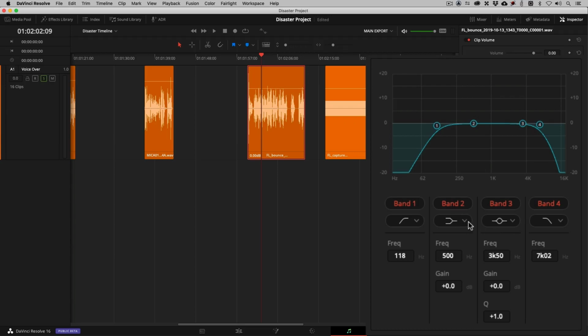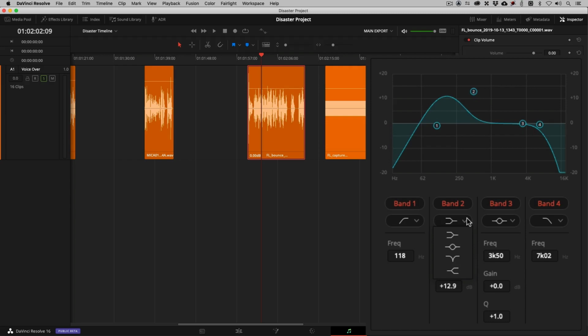You're going to notice that they have a couple different symbols that we're working with. Right now we're sitting at 500 hertz for band 2. As I take it and start to drag, you'll notice that the frequency changes, obviously based on where we're sitting inside of the EQ. You'll also notice that as I start to drag band 2 up, it's giving it a very different shape, one that you might not expect, but it's directly related to the shape preset that we set down here.